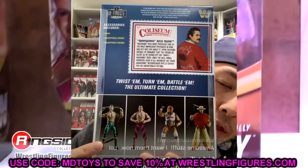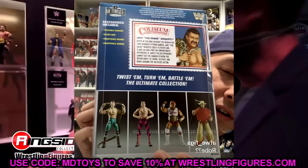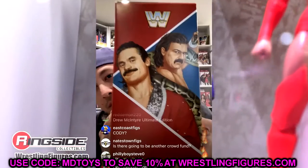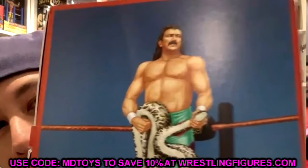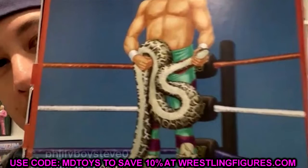But I guess so far in these two Ultimate Edition packs, they just kind of seem a bit, I don't know, it's not as over the top as you'd like, but I guess they are trying to pay that homage. They're trying to keep that historical twist on it, and keep it all square right there. But it's just my opinion. I just think it's a little stale. I understand it, I get the intrigue, I get all the different things.